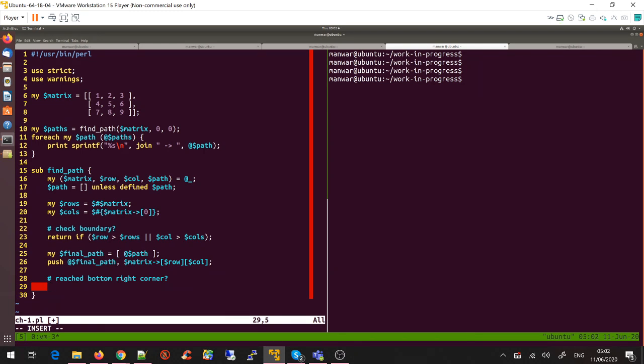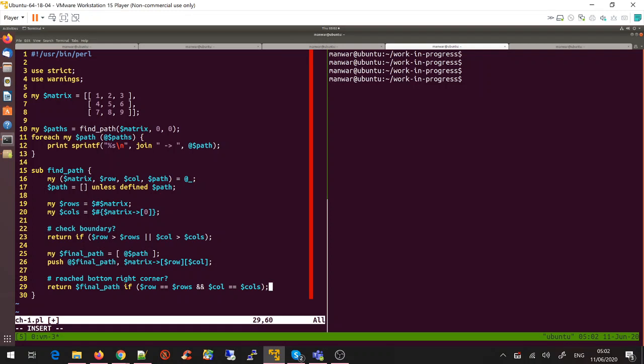So simple. I'm going to say return $final path if my current row is same as this and column is same as this.